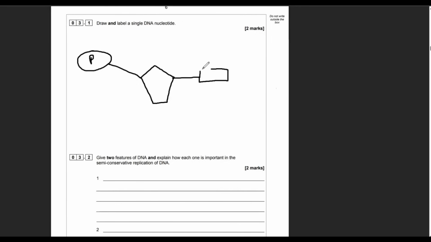And then we've got a pentagon and a rectangle. So circle, pentagon, rectangle. We've got these lovely bonds. So this is my deoxyribose sugar. So we should definitely say that it's a pentose sugar because it contains 5 carbons, but it's a deoxyribose. And over here I have my nitrogenous base. Now I could do any of these, so I might label that like adenine or whatever. So let's write this out. So we got phosphate, we got deoxyribose sugar, and then we've got nitrogenous base. And yeah, I've gone for A, but I could have gone T, G, or C. You wouldn't get a mark if you put U because U is in uracil and is not a DNA nucleotide. So make sure you don't mess that up.